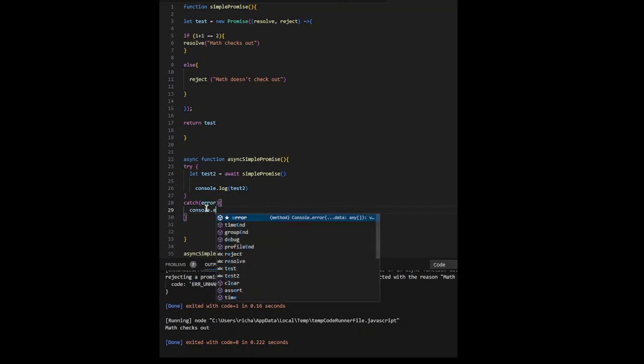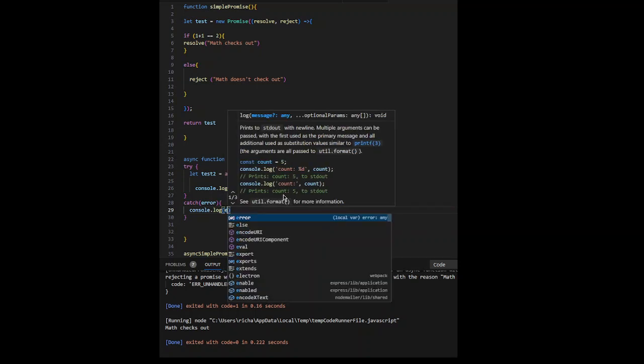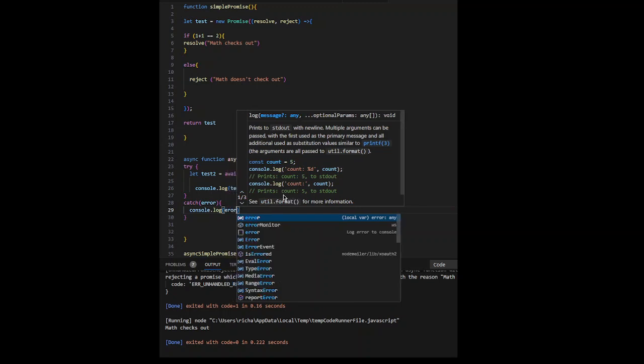You could use console error, but since I'm in an IDE, it's better for me to use a console log. There's no point in console error here, because in a browser it highlights the error, makes it red, or uses a special format or something. So console.log the error that occurred.